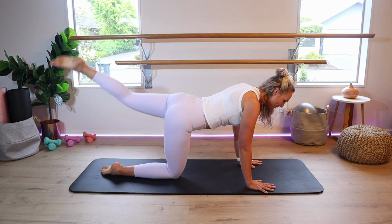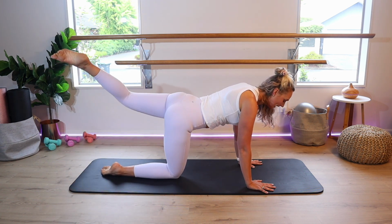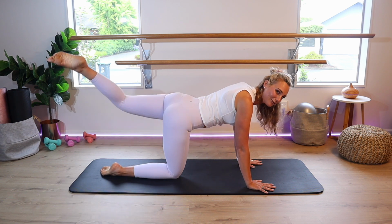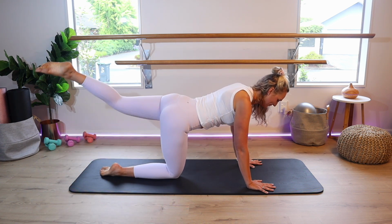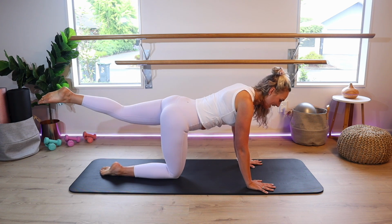So lift back up and over. And we're trying to engage gently through that pelvic floor, strengthening those muscles. So right here, my pelvis is stabilizing me. Belly button's pulled in. So you're working that pelvic floor without really thinking about it. That's it. Let's go for 3, 2, last one. Lift it up.